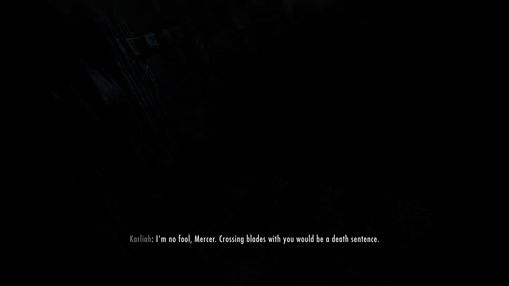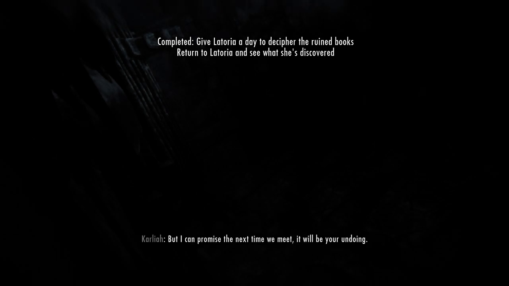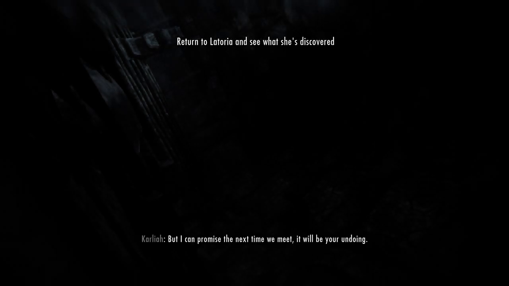And she drinks a potion. I'm no fool, Mercer. Crossing blades with you would be a death sentence. But I can promise the next time we meet, it will be your undoing. She fled. And there's no one better at sneaking than her.